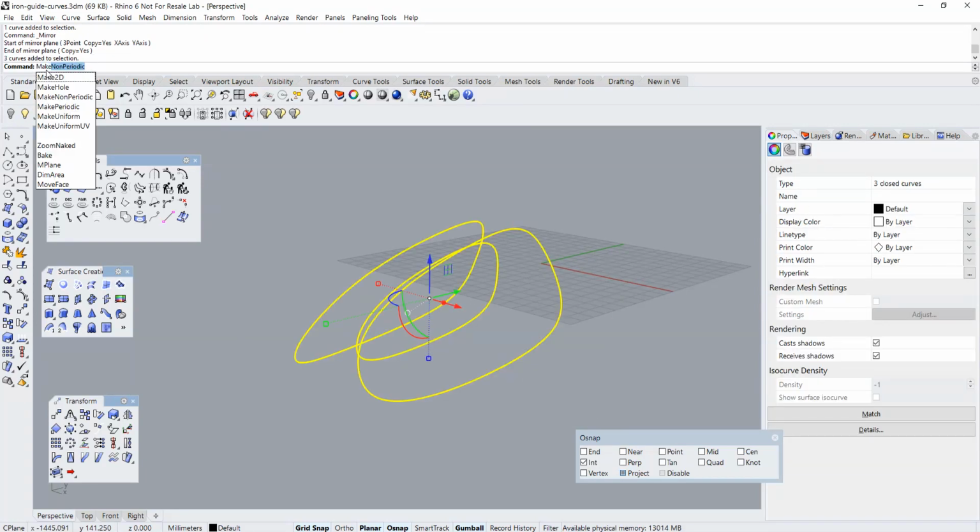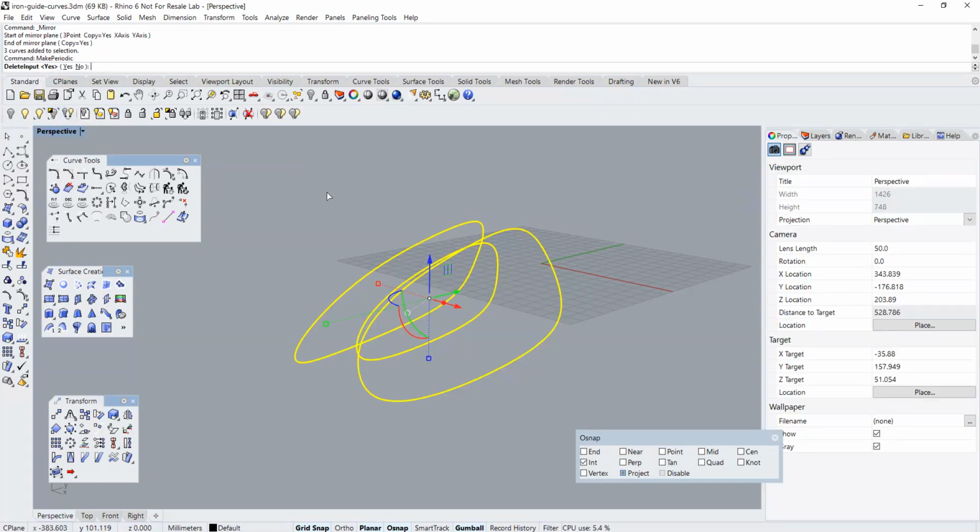I'm going to type make periodic to make sure that all three curves are periodic.